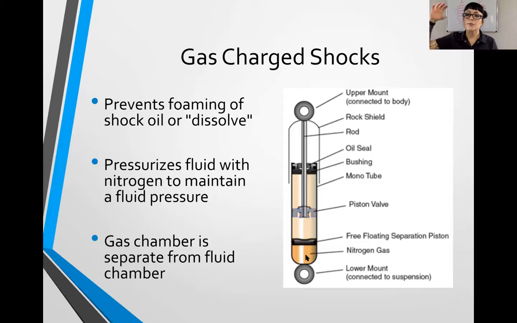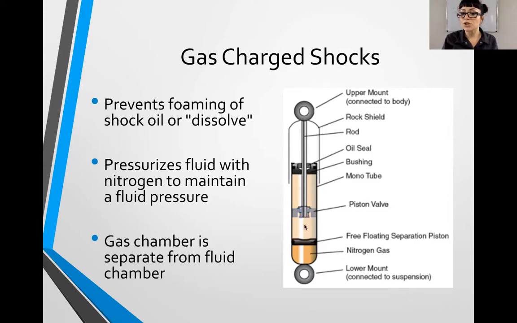Sometimes it's in the shock. Sometimes it's in a reservoir that is going to be separate from my fluid, and is going to be charged with a nitrogen gas or pressurized with a nitrogen gas. Now, we're going to have a free-floating piston that separates the fluid from the gas. As my shock absorber compresses, the car moves down into jounce. The piston moves down, creating a pressure down here. It is going to push the fluid down, and this free-floating piston is going to sort of press up against the gas charge. But as it releases, so we go into rebound, the piston is going to move this way.